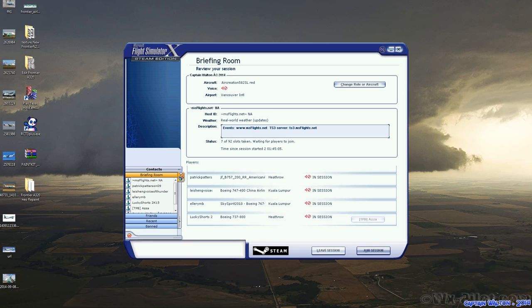Sometimes when you both load in at the same time, you'll get errors saying the controls aren't synced properly or whatever, just hit Continue. Most of the time they are synced properly, but it gives you that error for some reason, I don't know why, but it still works well. In a lot of payware planes, you may have to program your own FMC on your end, so both of you may have to program the FMC. Don't worry if you have to do that, it's not a big deal. As long as you both program the FMC and the route to be the exact same, you'll be seeing it perfectly.